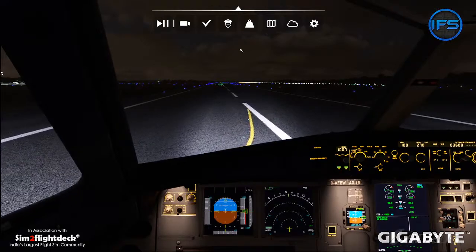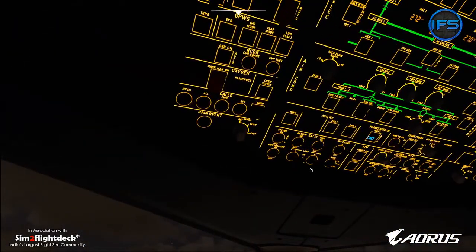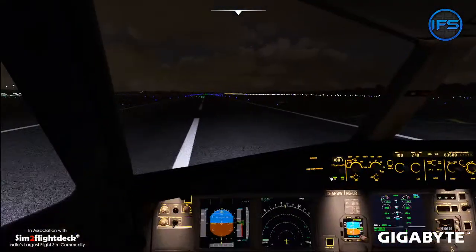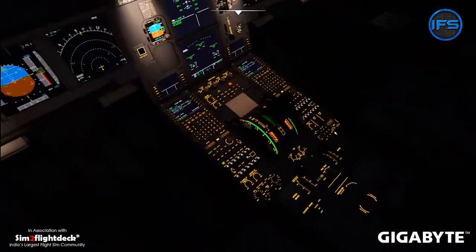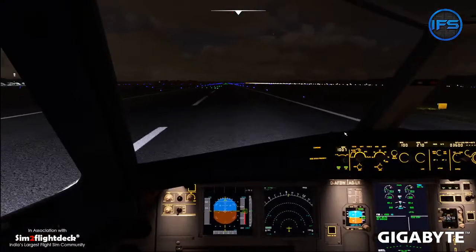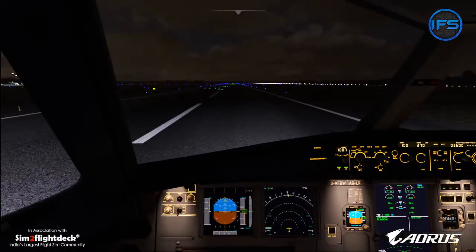I don't know why we stopped, but anyways, now that we're not on the active runway, we can switch off the landing lights and the nose lights for taxi. Strobe lights not needed anymore. There you go. CCAS can be set to standby. Cool.